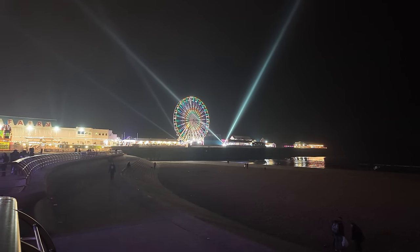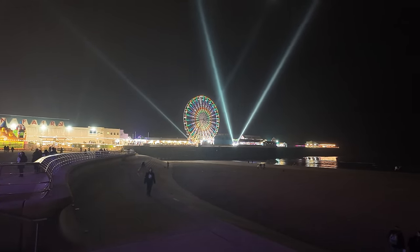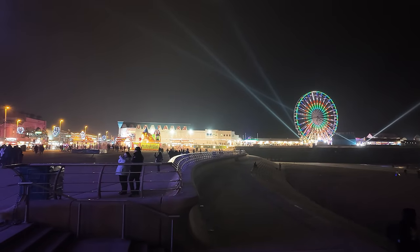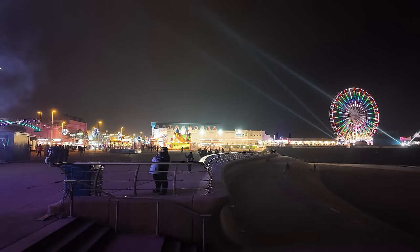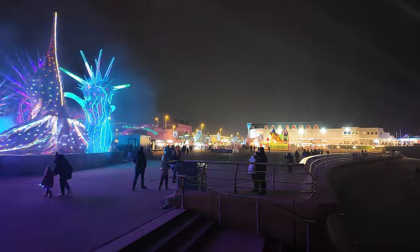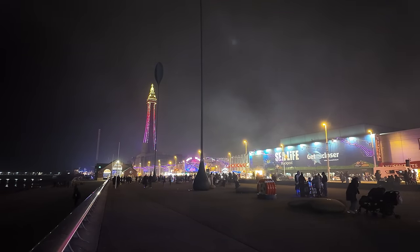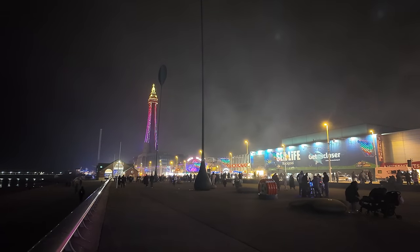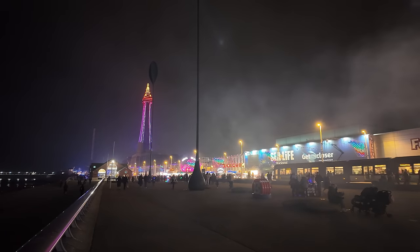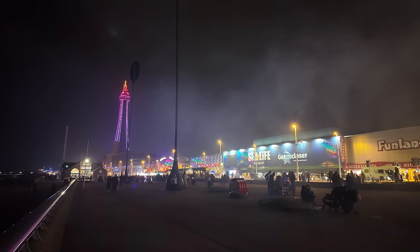Certainly great. That little bar on Central Pier — there's been a bit of controversy about it — looks to be completely packed out tonight. Just a shot looking back at the tower, and you can see all the smoke rolling off the Odyssey — it looks really nice. It sort of just brings the picture out, shall I say.